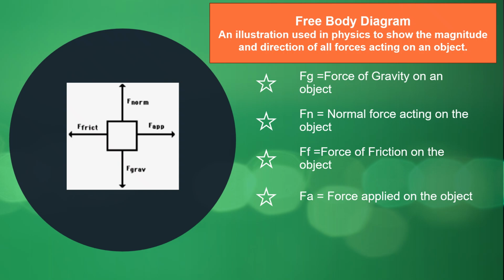car, the force of friction is going to be all the pushback from the asphalt, from the street, from the driveway. If we're talking about something that is being pushed on a table, it's the table surface. If it's a very smooth surface, it's not going to be as high. But if it's very rough, then the force of friction is going to slow down that acceleration so much, because it's going to be pushing backwards against the force you apply. Again, the last one is the force that you apply on the object.